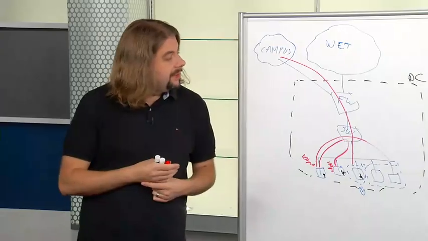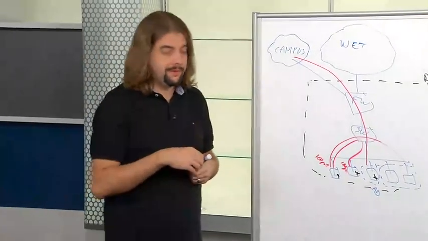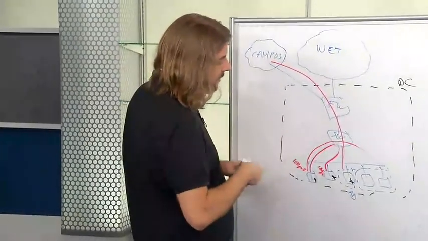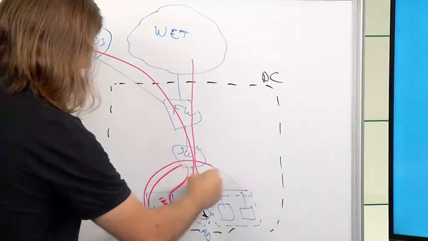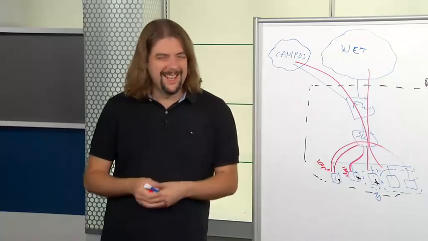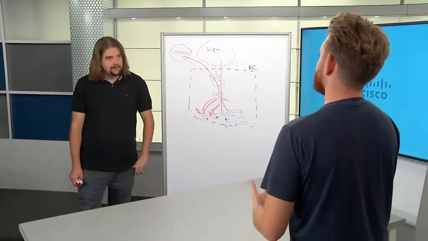Next scenario, internet going to a host. What do you think, Tim? Well, for sure, seeing as this is north to south traffic, it makes sense to enforce some of that on the firewall, right? Internet, can we trust the internet? Of course, Tim. You might trust the internet. I'm a little bit less trusting. Once you expose a service to the internet, you really don't know what's going to be hitting you, right? People could be trying to scan you. People might be probing for some sort of vulnerability. It makes sense to have a real firewall at the edge of that traffic stream to make sure that you're doing a first pass on it to ensure that it's legitimate traffic.